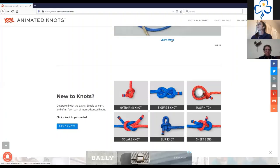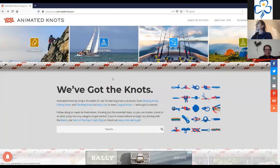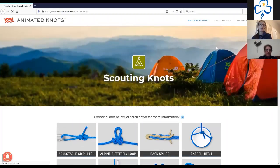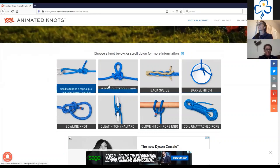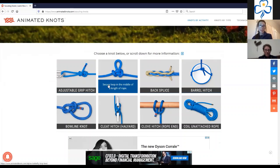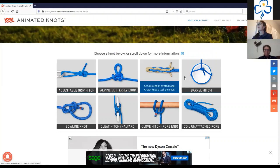Back here to this one. So this is called Animated Knots. This is an awesome, awesome website. And it does actually have in this corner over here, scouting. So I realize we are girl guides. However, they have the knots that we need as well. So some of these are pretty fancy. There's an adjustable grip hitch, an alpine butterfly. An alpine butterfly is used to pick things up or to secure things. It's actually used for climbing, for different types of climbing as well.